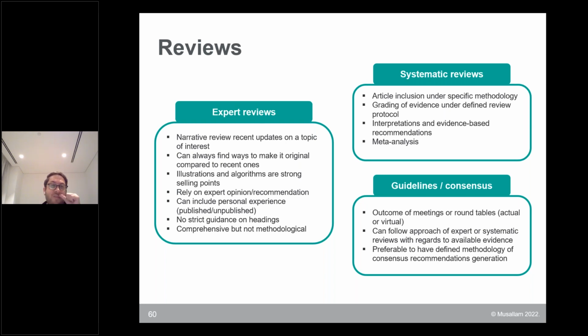We talked about them in the first session, or reviews that have some sort of methodology. You're not just looking at the literature subjectively and writing your expert opinion about it. You're more so looking at it systematically, finding certain papers and making some judgment objectively based on the findings of those papers. And also sometimes in the review section, that's where you see guidelines or consensus opinions, so non-data driven aspects of publications.